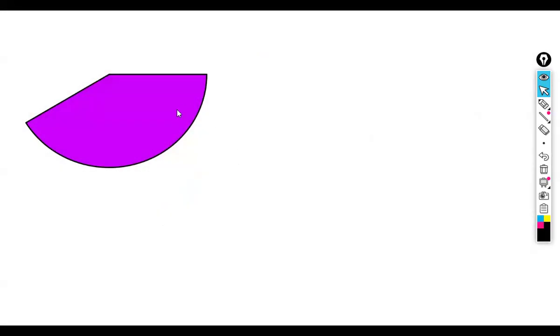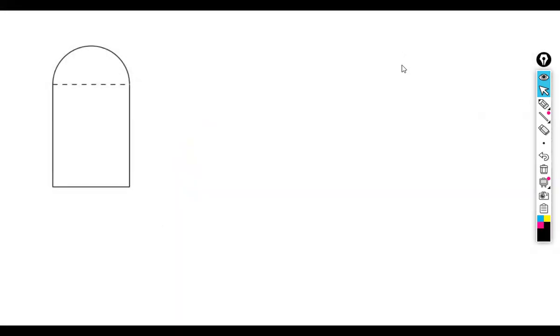Right. So I was gonna do more sectors questions, but I think we got the general gist of all the little tricks and whatnot there. Let's try a compound shape now. A compound shape is where two shapes are mixed into one shape. The first thing we want to do, we're going to try to find the area of this shape. So let me give you some values. I'm going to call here A, and I'm going to call here B.